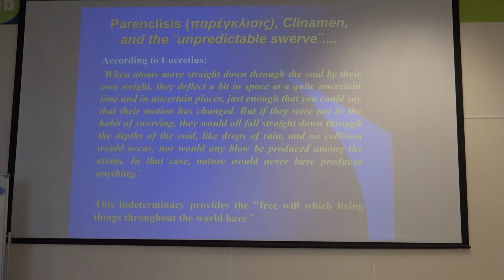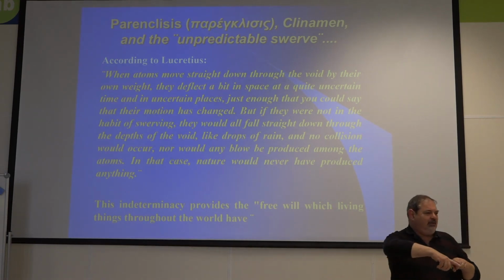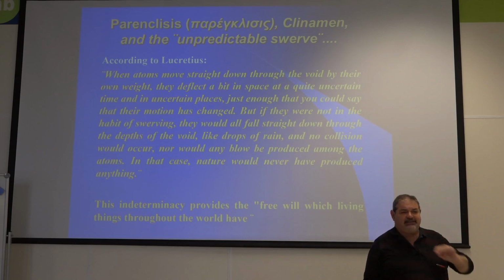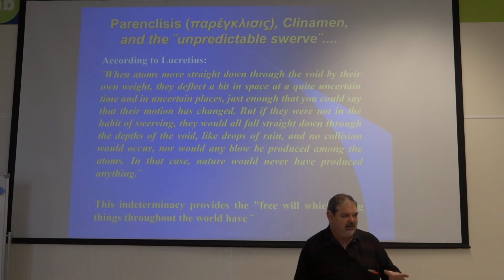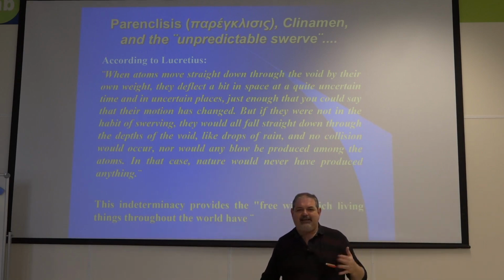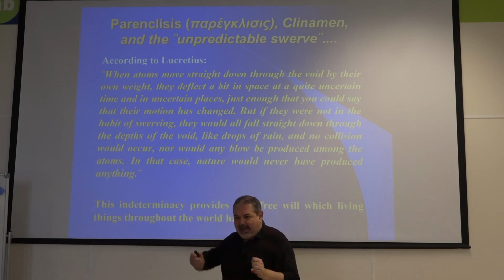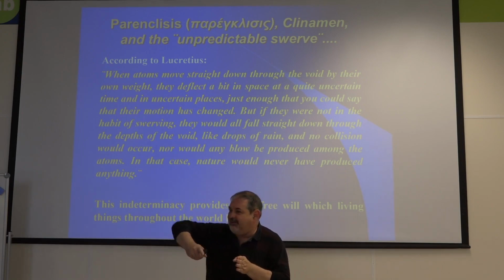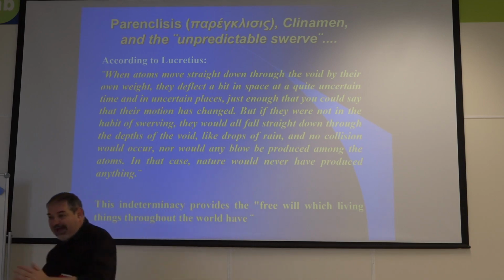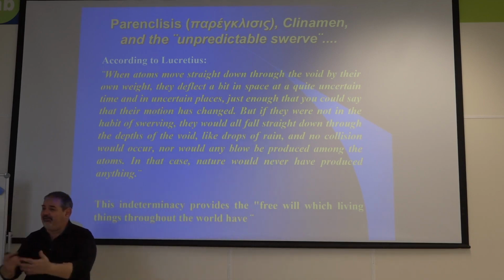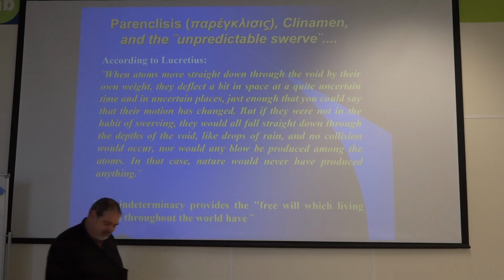And so he said that during the falling there is some deviation, and parenclisis in Greek means deviation, a very strong meaning of deviation, not normal deviation. So it's like Maxwell's devil, that sometimes this atom deviates, and this deviation allows the formation of causality, formation of molecules, for Lucretius.